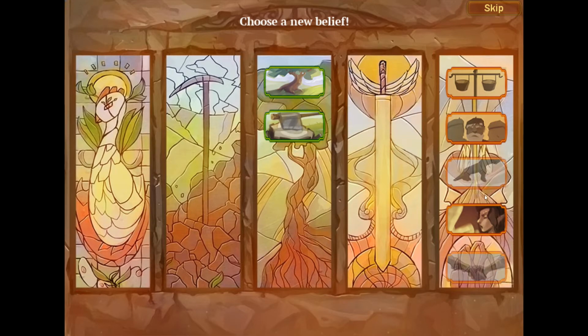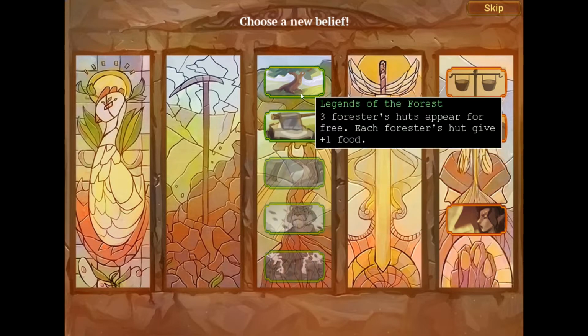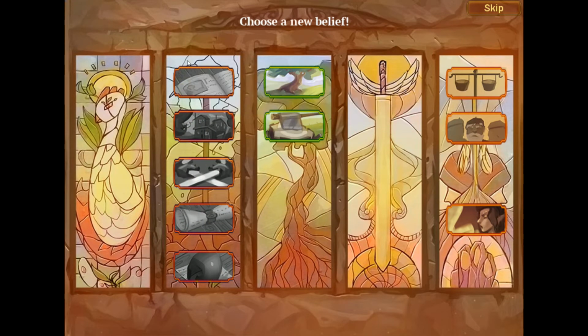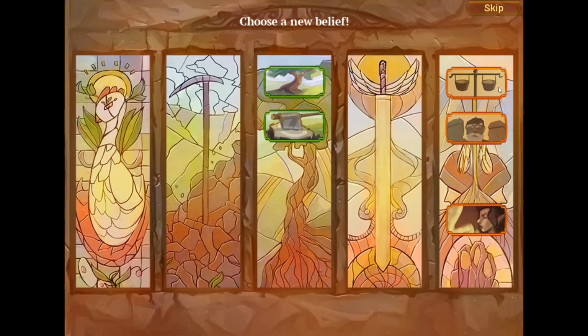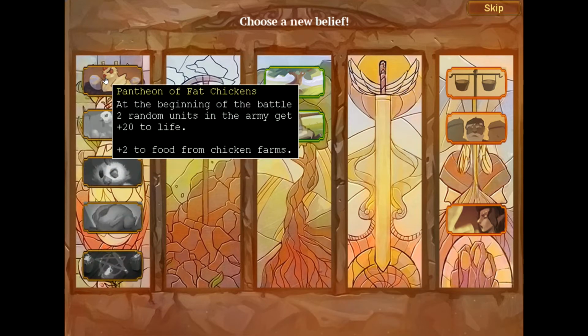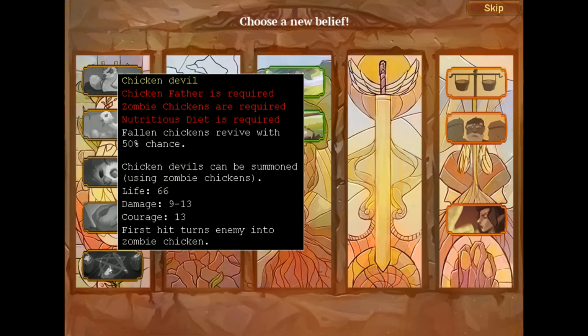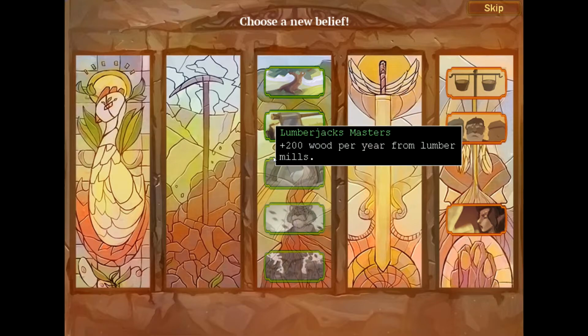Here is the belief system that exists in the game. Beliefs are essentially like your technologies. You pick your tree and you go down it. You've got the miners, and then you've got the forest, the Temple of Defenders, and the Equality Church. And then you've got the Pantheon of Fat Chickens. As you go down, there are different things. If you go down the Pantheon of Fat Chickens, you can get zombie chickens. That's right, zombie chickens that will help you fight in a battle. And you can even summon the Chicken Devil himself, but you'll lose your soul by the end of the game.